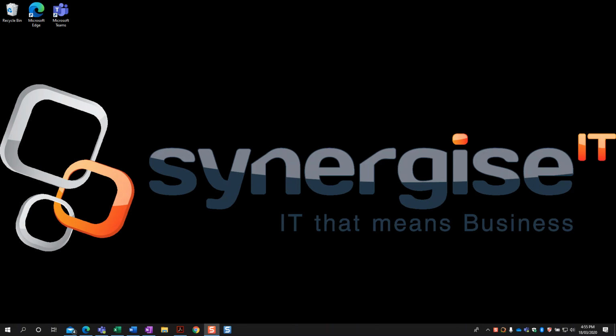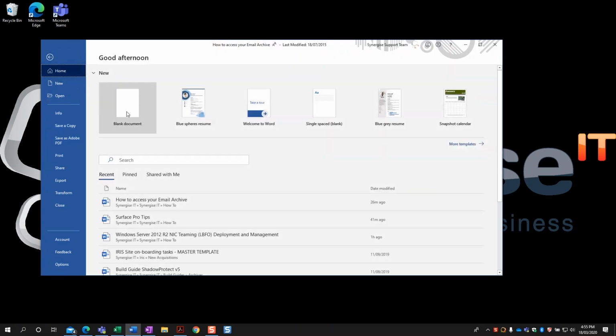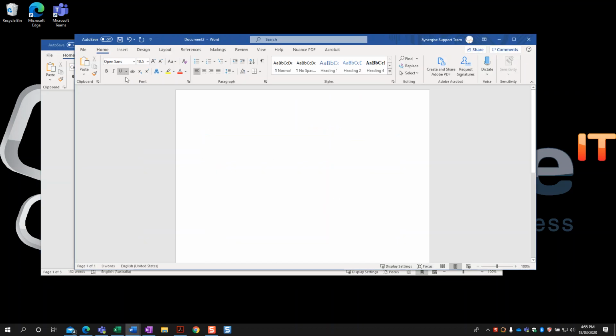So let's get started on today's top tip, Windows 10 keyboard shortcuts. Number one is how to position windows on your screen simply and easily to get the most out of your screen real estate and easily be able to work in two documents or two apps at any one time. So for instance, if we opened up Word here, I'll just create a blank document to get started.